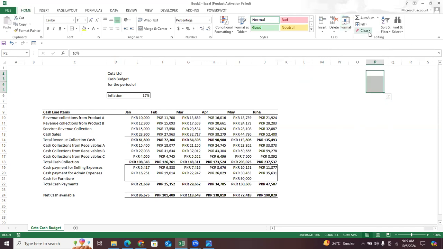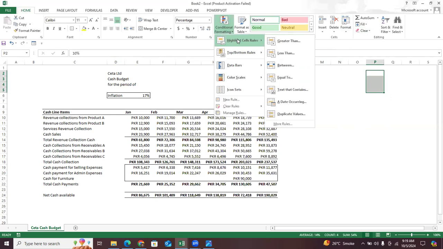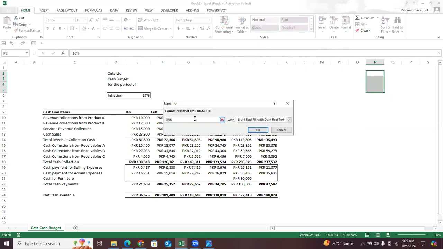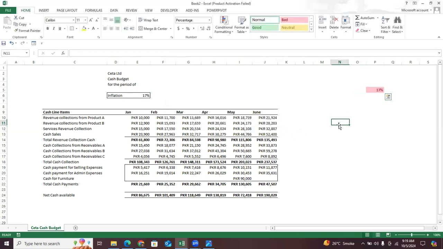Under the styles, I have highlight cell rules, equal to map balances. Format the cells that are equal to this cell, light red or whatever it needs. I'll be clicking OK and now you see. And if I change my 17% to 12%, it will be highlighting that cell.